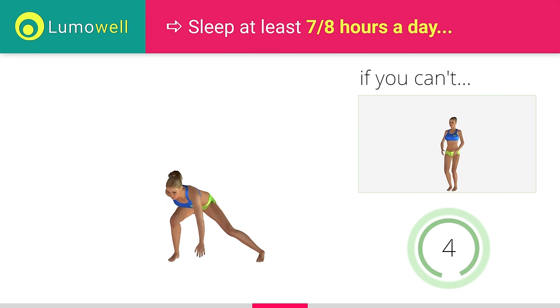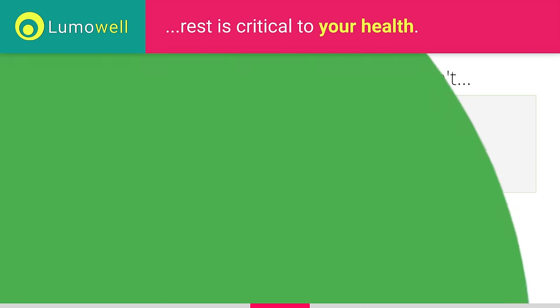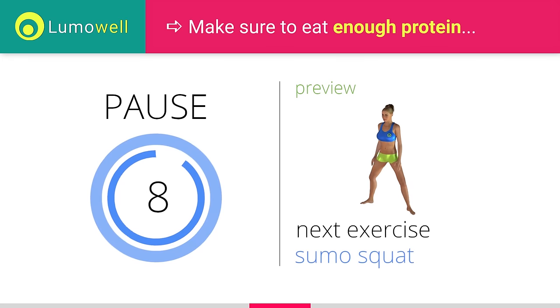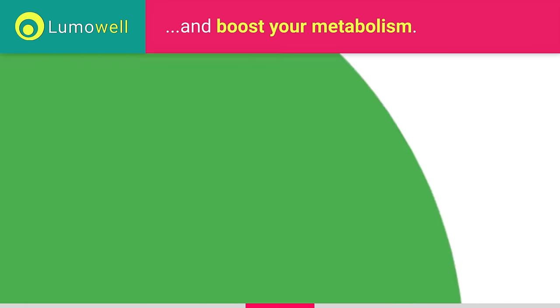Five, four, three, two, one. Stop. Next exercise, sumo squat. 5, 4, 3, 2, 1. Ready? Go!